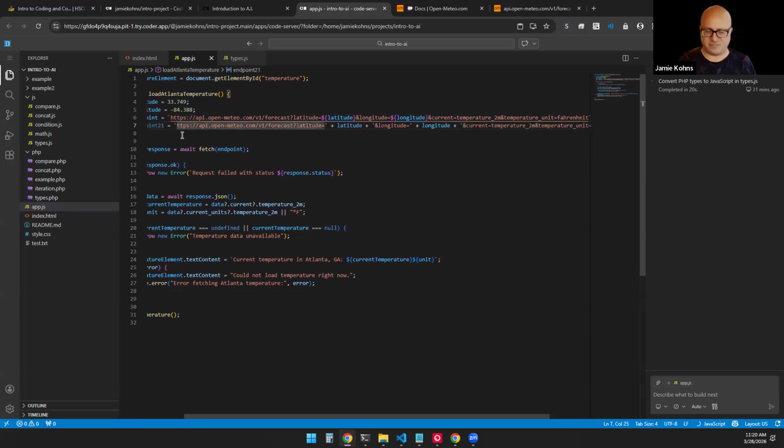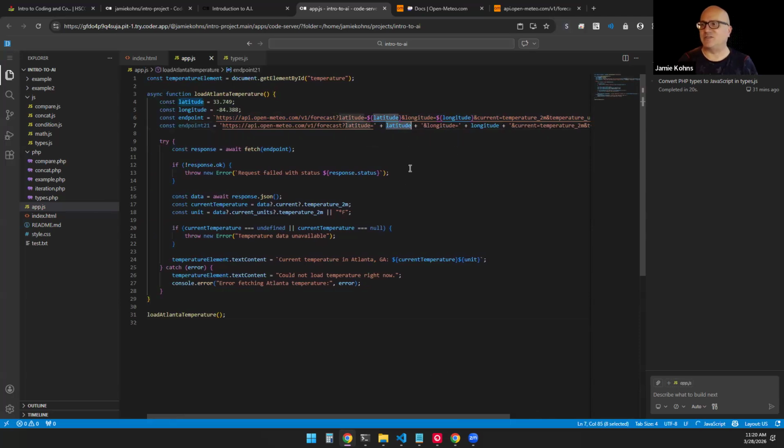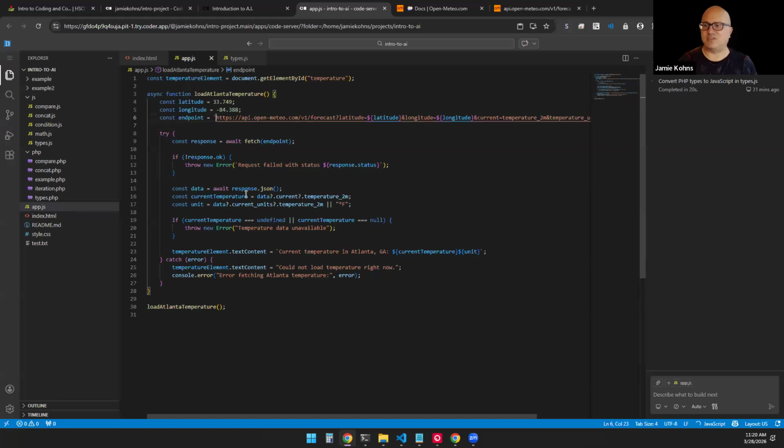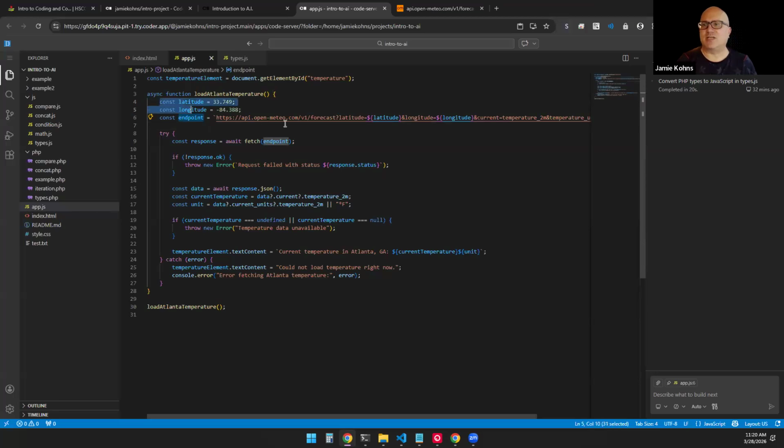Oops, forgot my H. Which is saying take this URL, break it into sections so that we can insert our latitude and longitude variables where they're being asked for. You can see the pattern here. So the URL latitude equals and longitude equals. But the easier way in JavaScript is to use this template replacement character, and then you can write it all as one, and you just have to wrap those variable names in this dollar sign squiggly bracket. But it does the same thing. So it creates that's the endpoint that it's going to hit, and we already know what the results look like. Close this. So those are three constants that it sets up.